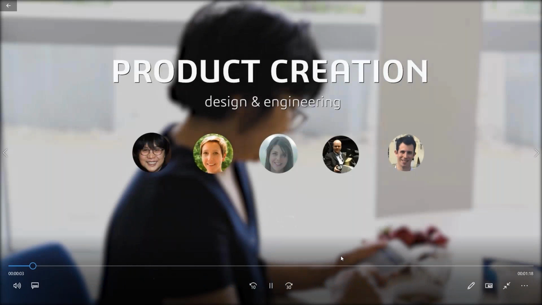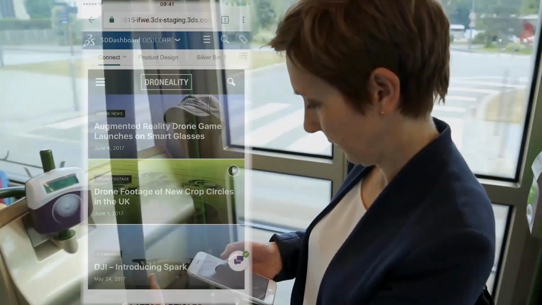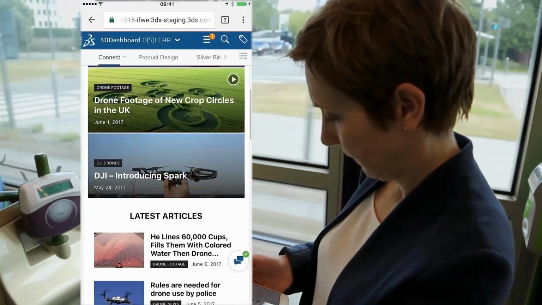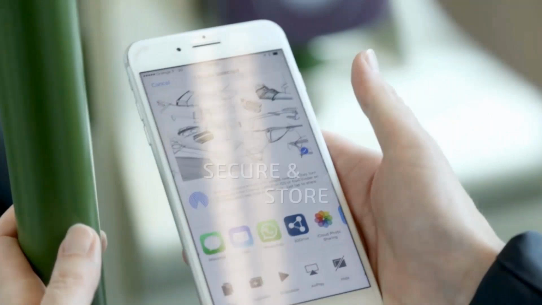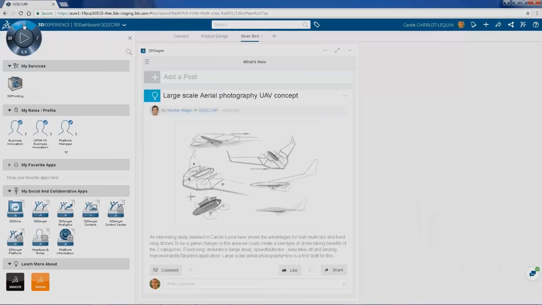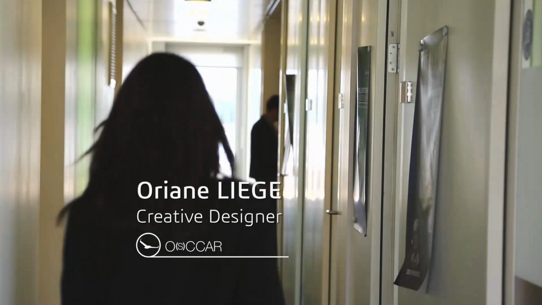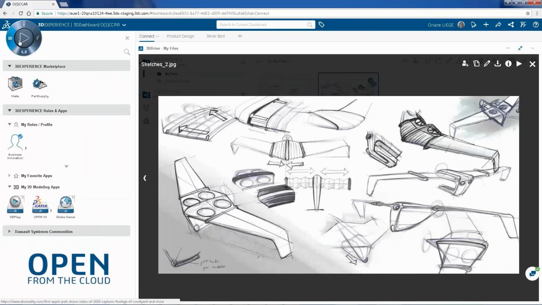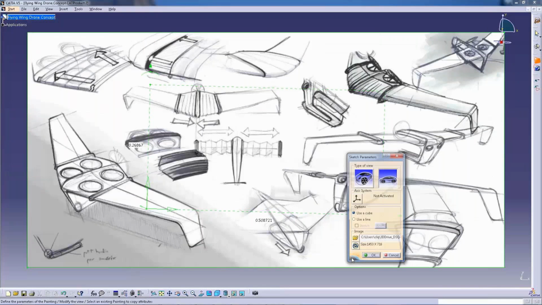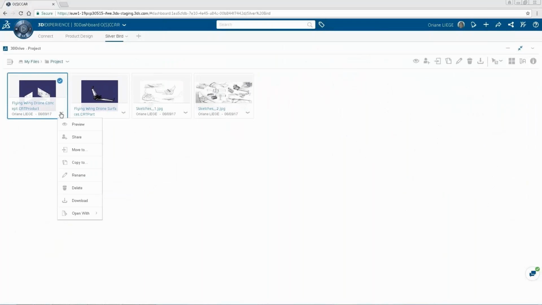Cecilia, CTO of Oscar Company, found an interesting idea browsing the community of the company. She shares it with Carol. Carol saves useful content on her 3D drive so she can kick off the project easily. She shares the sketches to the creative designer. Orion receives the notification and she visualizes the shared content. She directly opens CATIA V5 for a 3D experience platform, creates the services, and synchronizes on the cloud.